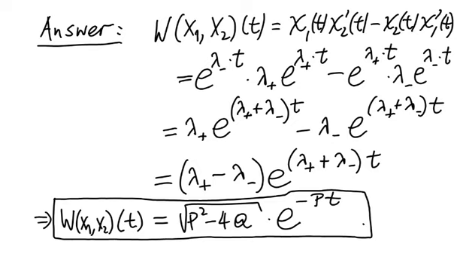Notice that once you have found an explicit formula for the Wronskian, you can use definition 6 in the notes to conclude that the functions x1 and x2 are a set of fundamental solutions on any interval.